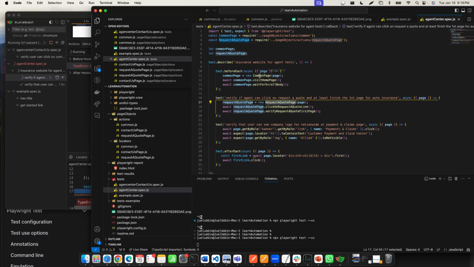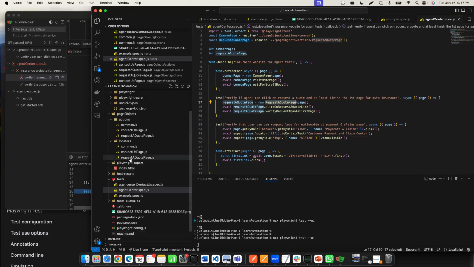Yeah, that's probably it too, but let's see. No, because you see, I named it here common page. So this is this, right? So uppercase common, lowercase common page. So this guy's fine. Request a code page is not a constructor. That's strange because it is a constructor, but let's see.